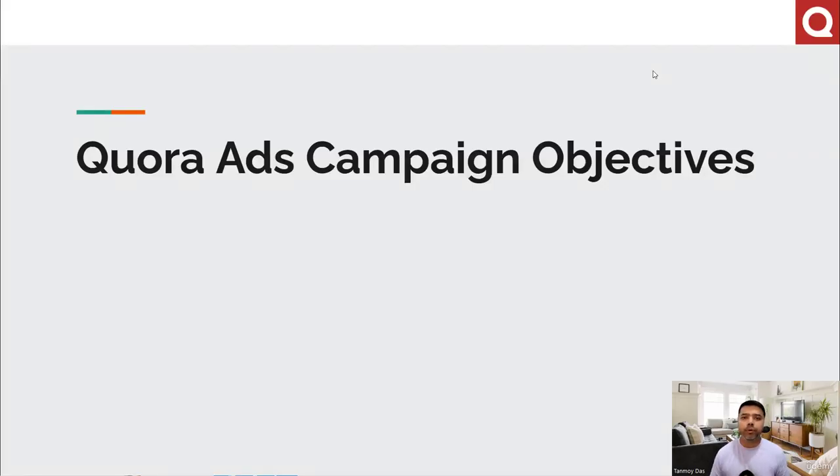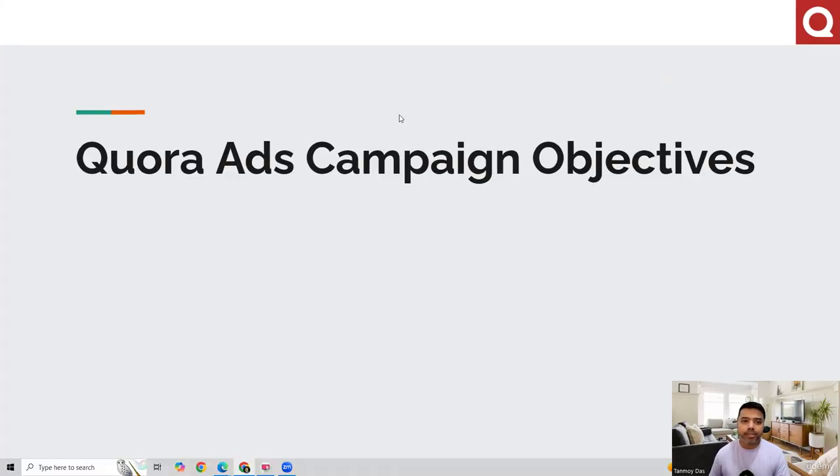So in this session, we want to look at the different types of Quora Ads campaign objectives. When you start building out campaigns on Quora Ads, there are various campaign objectives which you can select from. These are going to be the campaign goals which you can define, which becomes critical for any business. Depending on your business needs, you choose the appropriate campaign objectives or goals. So let's have a look at this.